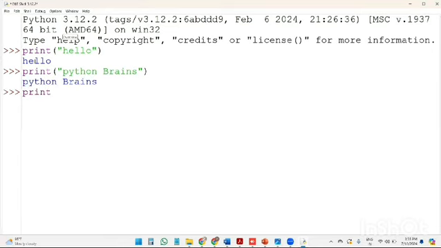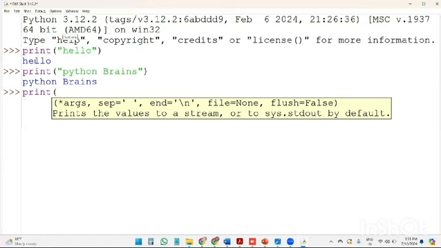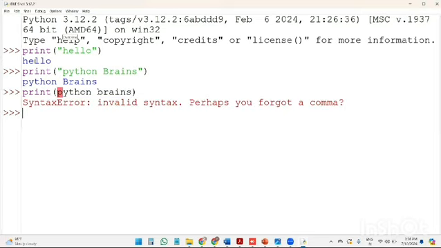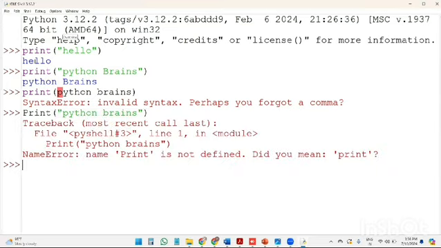Now the one question is, ma'am, if I miss the quotation, then what happens? So let's check. If I miss the quotation in this, then I press enter, then it shows an error. Yes, because that is the syntax, that is the rule in this. And one more thing, if I just use a capital P in place of a small p and want to print something here, then what happens? Let's observe. That also shows an error.